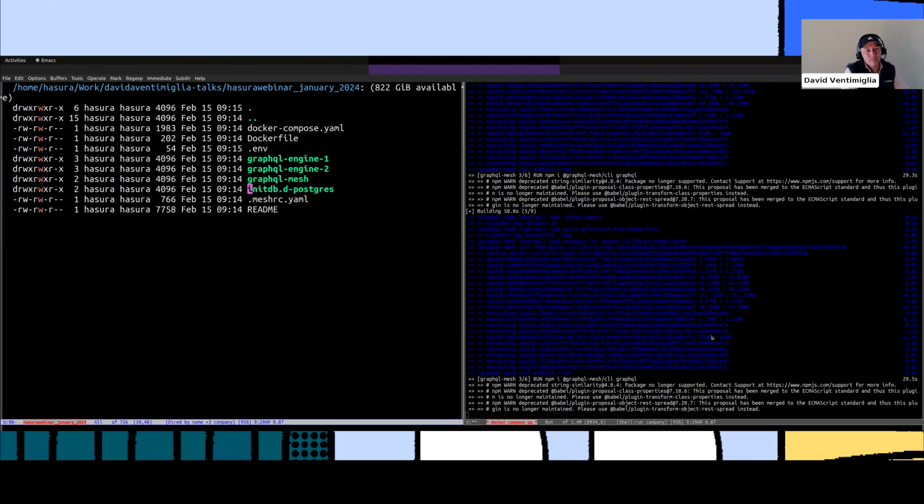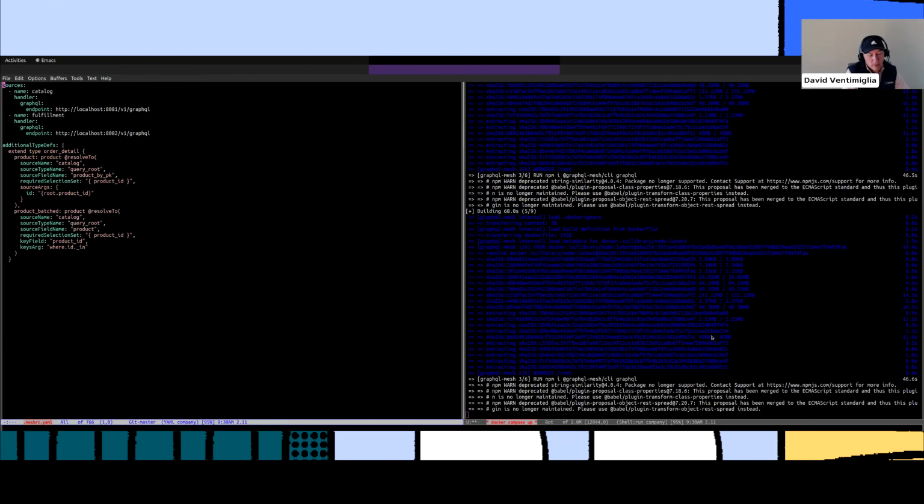No, that would be great. But I would welcome the input because our friends at the Guild are the experts with GraphQL Mesh. Everyone has a configuration file. GraphQL Mesh has its configuration file.